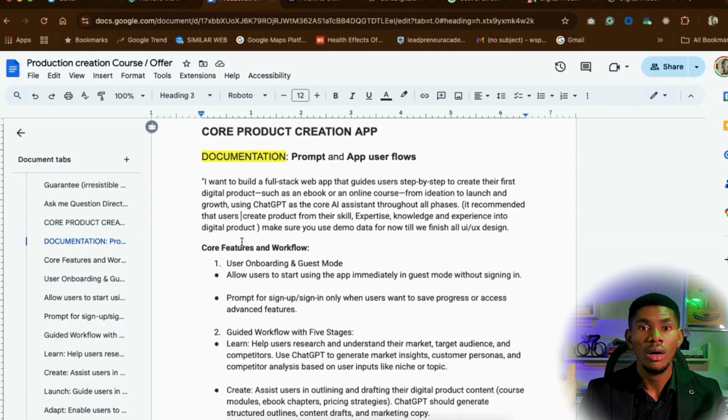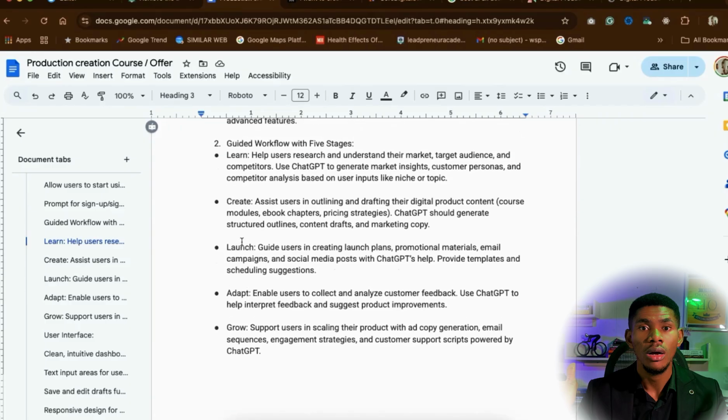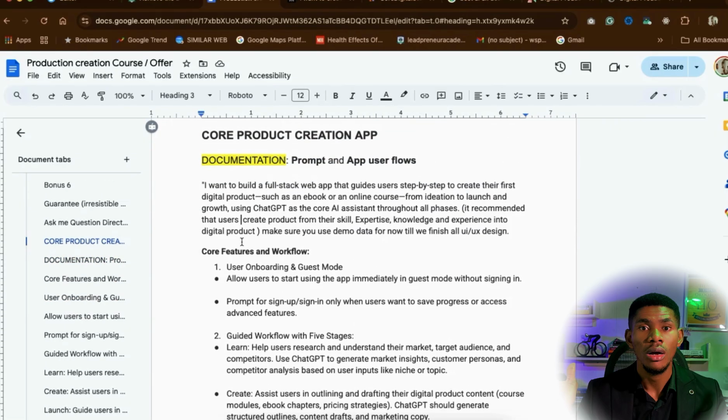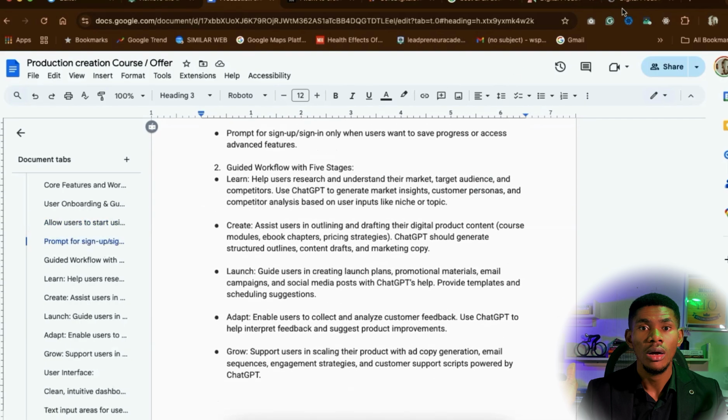That is the only way the product will be unique to them. And the goal here is for you to create a product that is unique to you, not something that everybody can just come and use the app to do. Because your skill is different, your expertise is different, your own knowledge about the stuff is different, and your experience are all unique. If we have these 4 core things, I'm telling you, everybody can create digital products using any tool you want, and it will still be unique, right? So that is the unique point of this whole process that I'm doing right now with this app that I'm creating. And like I said, I'm creating it openly for everybody to see.